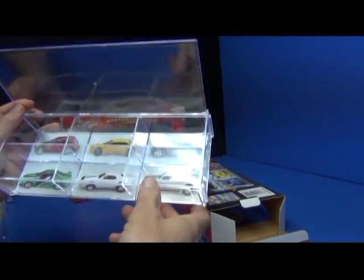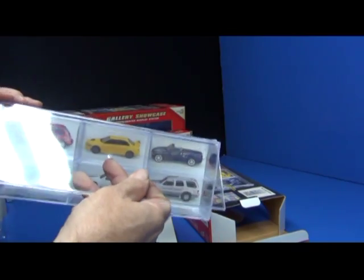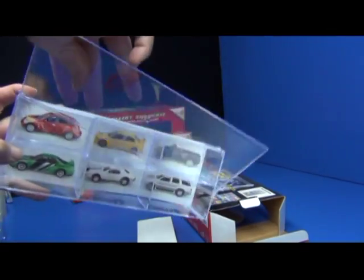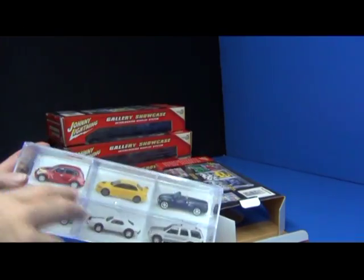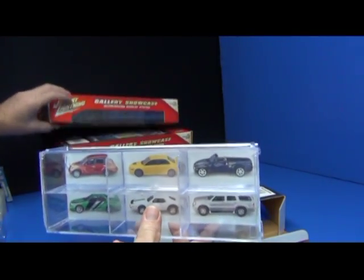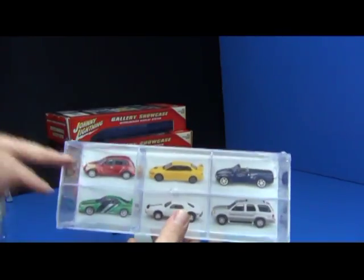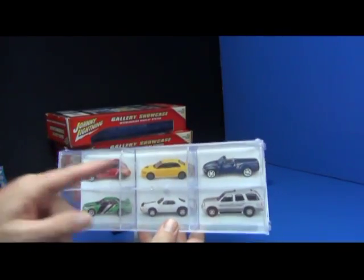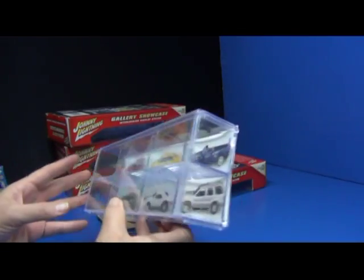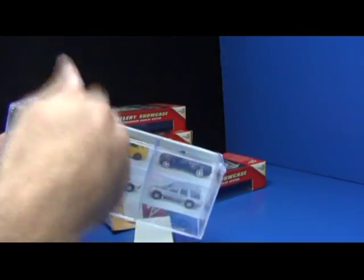Each one came with one model and it's made out of plastic. The door pops off easily, so if you want to display it without the door or — I would recommend using the door to keep the dust out. Very nifty. These were eight dollars — $7.99 originally. So six cubbies for $7.99, about $1.30 to display each car. That's about the going rate for a big acrylic display case if you're going to put one on the wall. Here's how you connect them side by side, and here are the hooks for connecting them vertically.